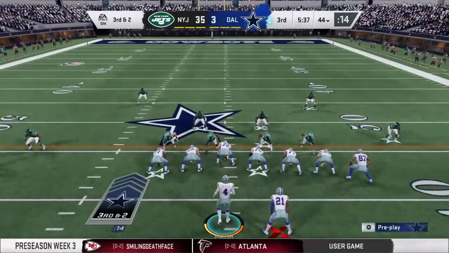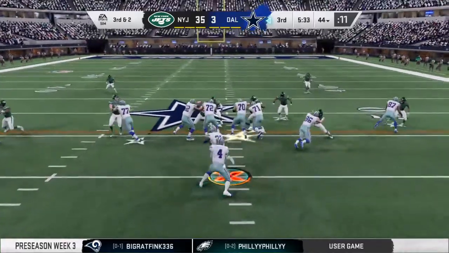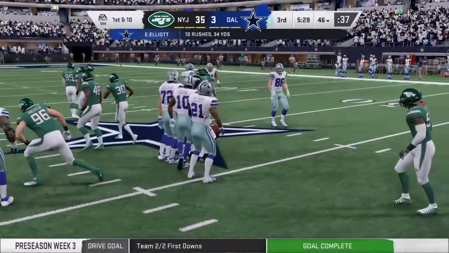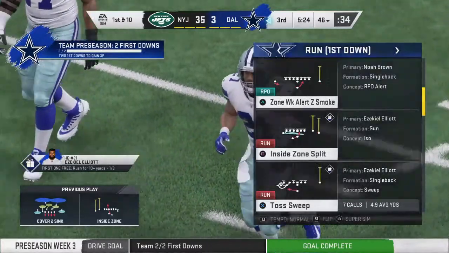Almost his bread and butter is a good running back dive play. They'll try and run forward with Elliott. And he brings this up to the 46. Good enough for the 1st. Got what he needed for the 1st down with a gain of 2.